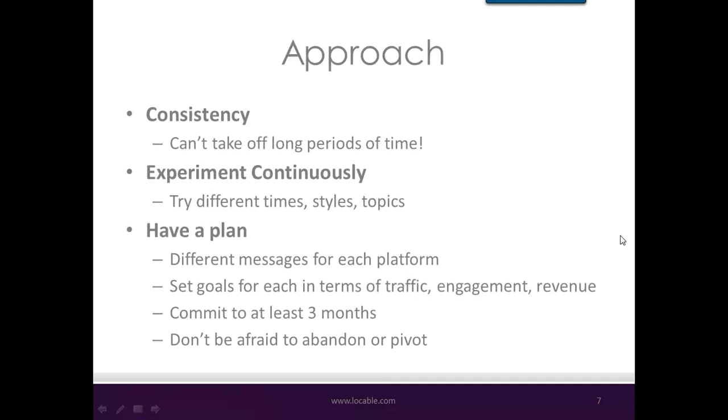So how do you approach social media given all of the things we've already talked about? The most important thing to remember when posting to a social media platform is consistency. You cannot be sporadic in your posting. If you take long periods of time or there are gaps in between posting, one of two things is going to happen. One, you're either going to get penalized by the platform, say Facebook. If they don't see you posting regularly, you're not going to show up in people's news feeds, which is critical, obviously, to getting people to click through.